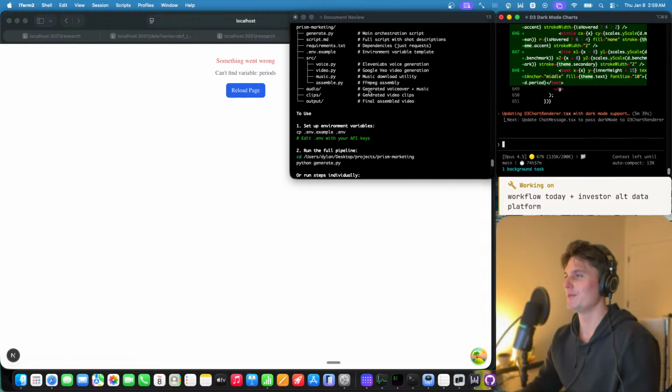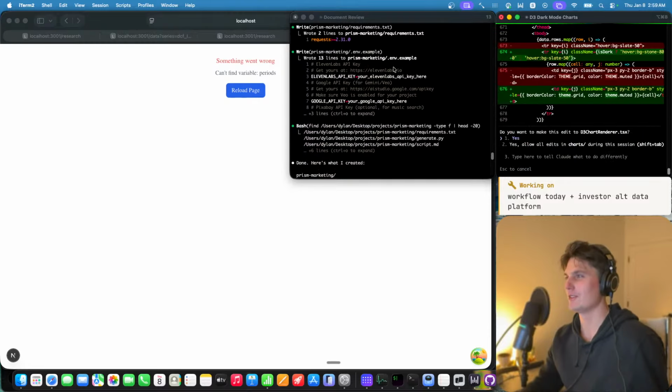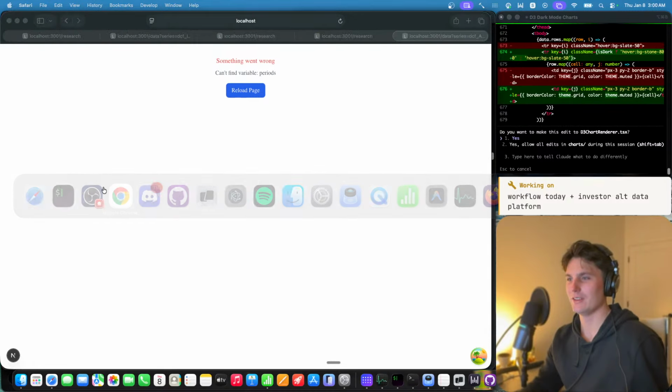Interesting. So it already supposedly built the layout for the marketing video. Very interested to see this. So I'm gonna go grab these API keys.